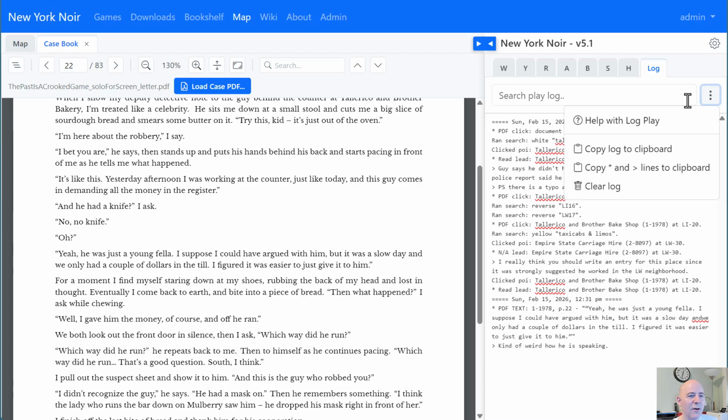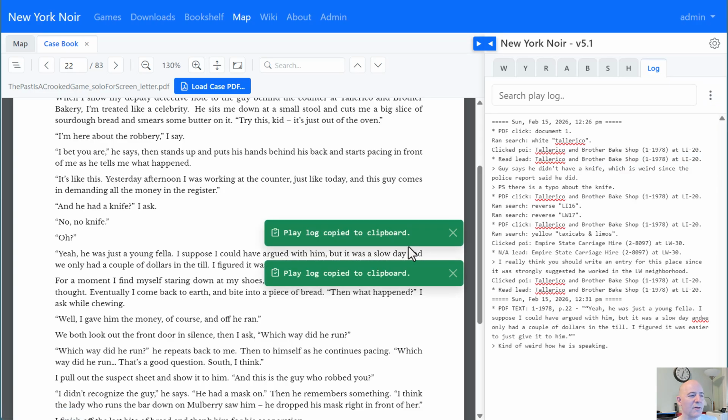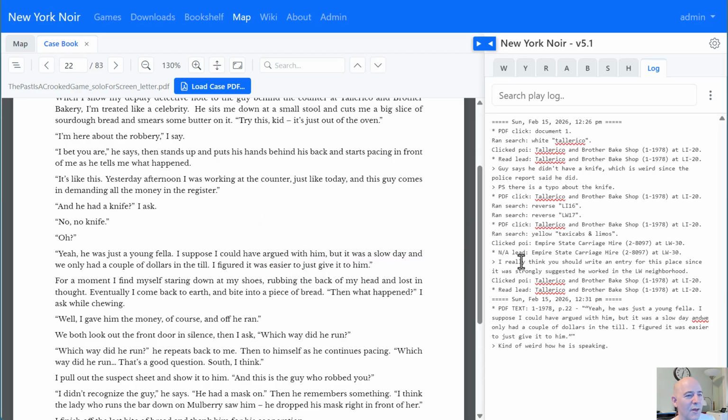And then you could go here and say, copy the entire log to the clipboard to send to the author, or maybe just a summary of what I did and my comments. So I could copy it to the clipboard and then send it to the author as my feedback from playing the case. Don't have to play it all in one session. It's all kept and recorded.